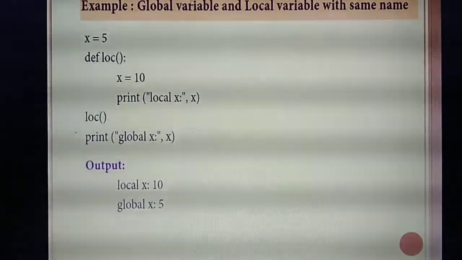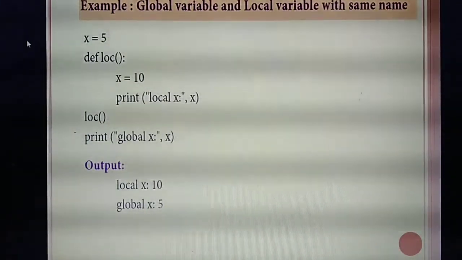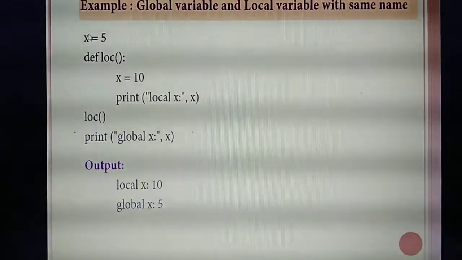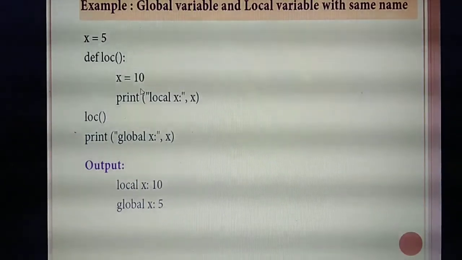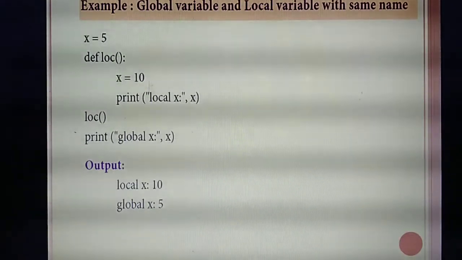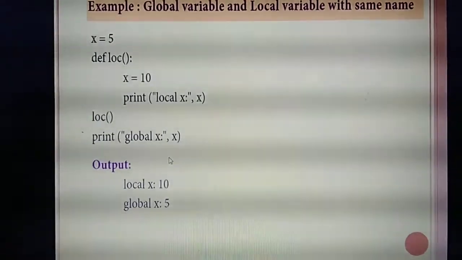So write a program for a global variable and local variable with the same name. Same program only. Instead of x, you are going to write the variable y. Here you need to change to y, here also you need to change to y. The values also you need to change. Which are the places they are using x, you need to use y. The value 5 you need to change to any other number, and the value of this y also you need to change to any other number. Based on that you need to write the output. Understand? So 3 homework programs I asked you to write.